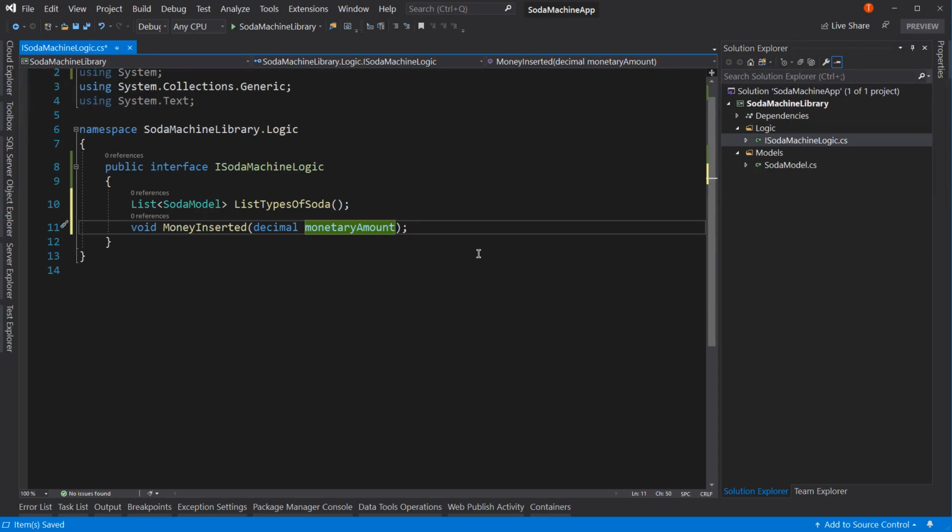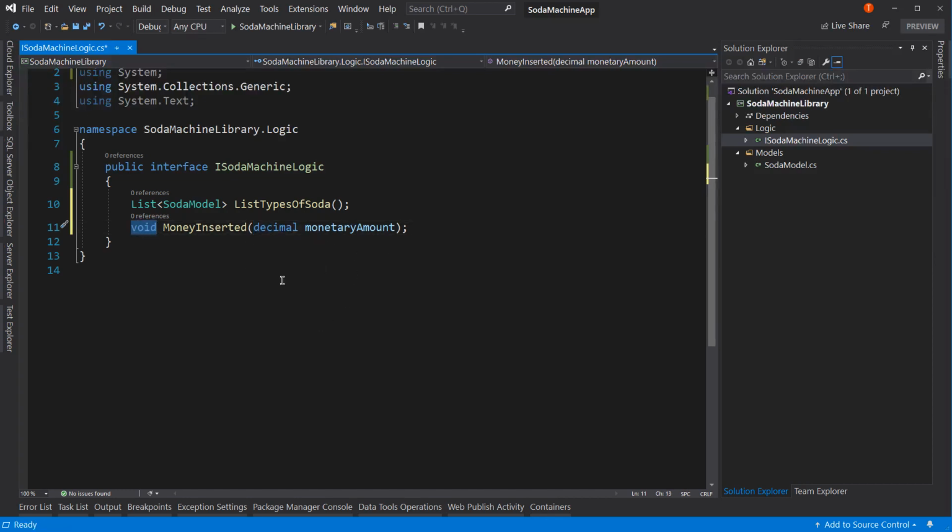Now, if you think about it, the soda machine has to determine what the item is that we inserted. So it's not like we can just say, somehow magically the user tells us, I inserted 25 cents. Otherwise, everyone would say, I inserted $1 when they put a nickel in. So there is that determination, but we're not going to go there with this application. We're going to assume that the front end will know what each value is being inserted. All right. So we're not going to worry about that. We're just going to say, okay, they inserted this much money. We're going to put it in decimal form because that's what we store monetary values inside C#.